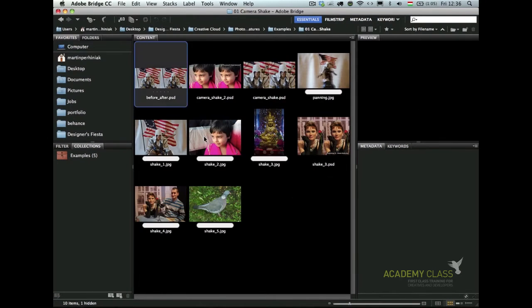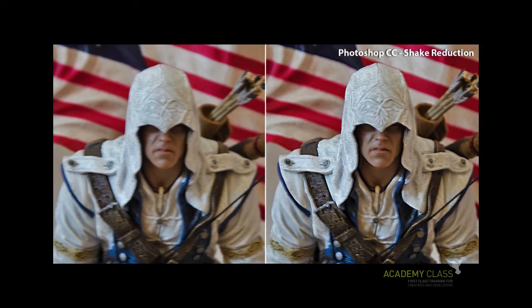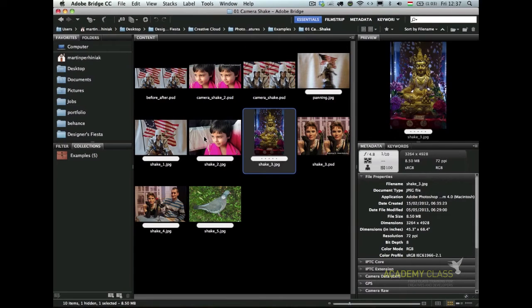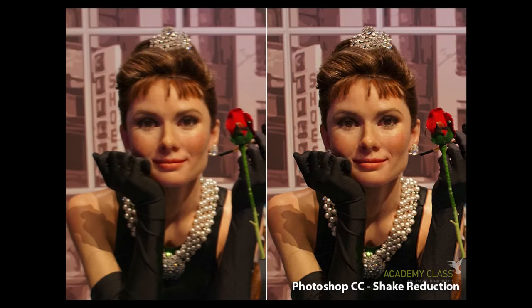Camera shake reduction, that was a new feature they added, and this is before and after. This is what you can achieve with this feature. Now, this is like a sharpening feature, but actually it's much more advanced than that, because what this feature does is it tracks the blur lines over your image. So whenever your hand was shaking when you took a photo, these blurs can be removed with camera shake reduction, and you can get a much clearer image. Let me show you another example as well. Again, before and after, you can see the difference, how clear it becomes after.